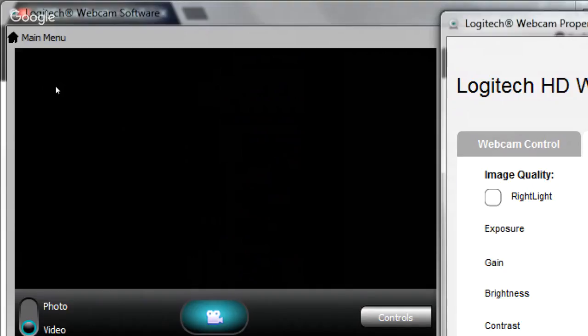Wow, it's really close. It is frighteningly close. So I guess I'm just going to scan around here and see if I can see anything. Not seeing much of anything. Oh, there's Saturn.